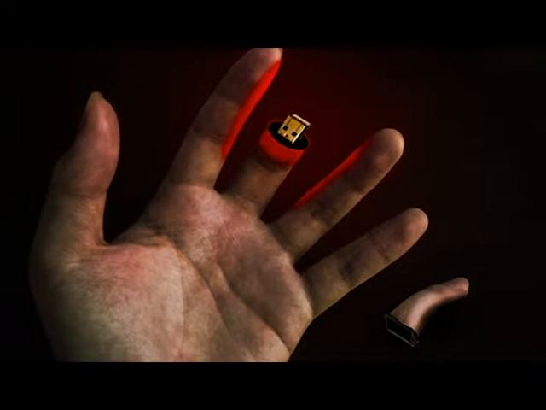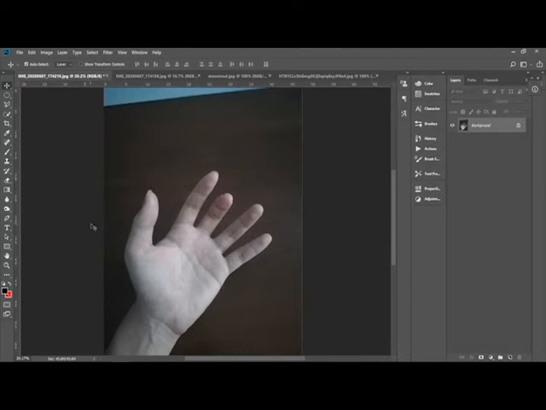Today I'm going to show you how to create this kind of visual effect with simple steps. Right now I've got my hand picture open and I'm going to remove this part of my finger using the clone stamp. I click on it and tap anywhere you want to clone. I will click on the table using the Alt key and tap on it, and you can tap back on your fingers to remove the top of my fingers.